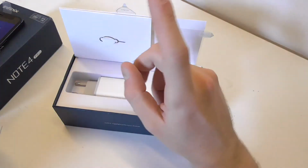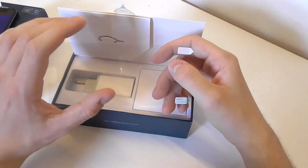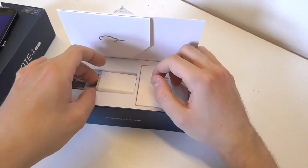languages. And impressively enough, we also got a screen protector with the phone itself. So that's a nice touch by Infinex. I like it. This is a pretty complete packaging that I don't really see often in phones today.